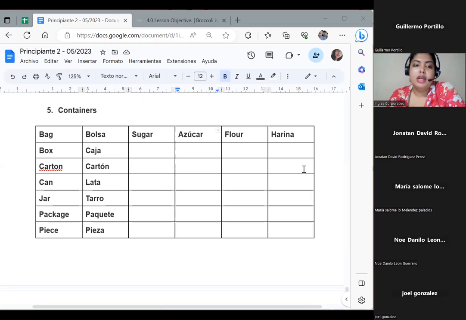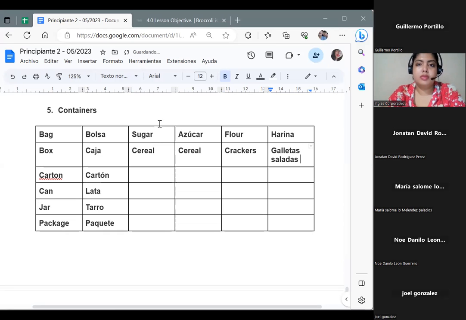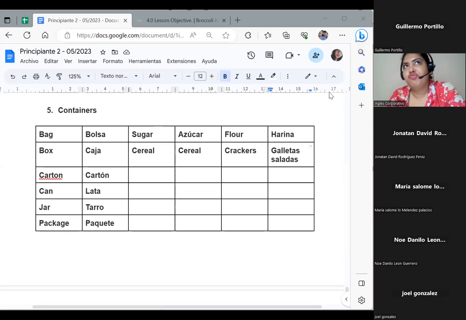It is not just the bottle, but we have it in a bag. Yes, of course. Flour. También encontramos diferentes tipos de harina. Bien. In the next one, en cajas, I have these examples. Cereal, que obviamente es el cereal. Crackers, que aquí creo que no vienen en cajas, sino que vienen como en un paquete. Milk, ajá, we have milk in a box. ¿Qué más podemos encontrar en caja? Bueno, básicamente, yes, we can say that, in a box.